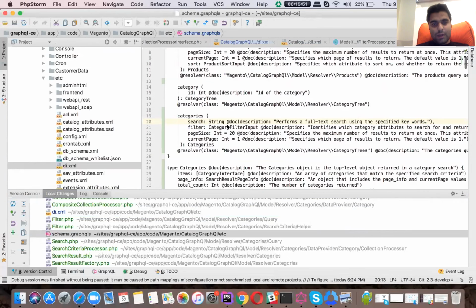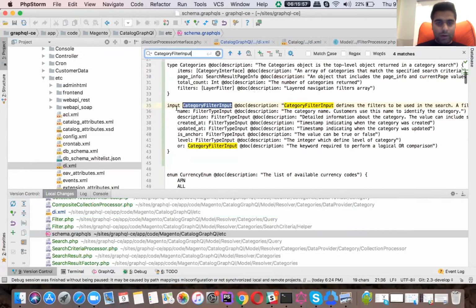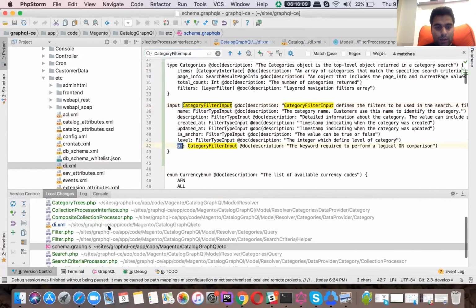In case of filter, I have defined a new type, and it is here. Up till now, I have included these things: name, description. These two are anchor level, and all is for using multiple category filter inputs. I'll just show you how I am implementing it.